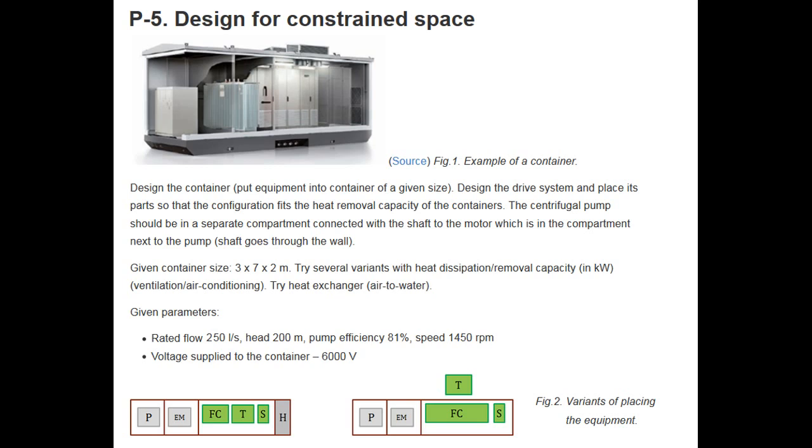We also have an option to design the container so that the transformer would always be placed outside of the container, but then the transformer should have a certain protection class. So it is expected that you make a sketch where you show how you place the components inside the container with all dimensions in it. It shouldn't be very advanced, but understandable.